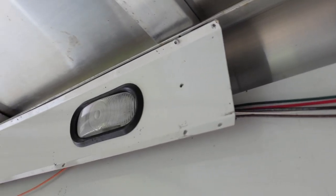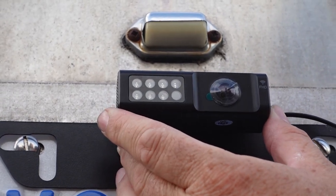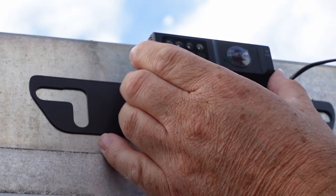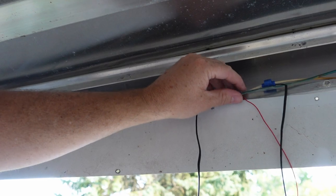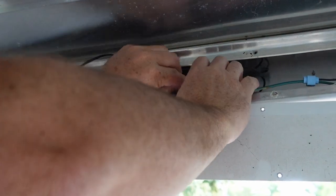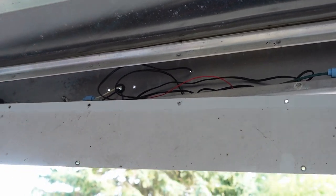Once we get the back set up, we'll put all the finishings on. This normally goes in the license plate holder, but because the license plate is on the door we can't use it, so we have to put it above the door — pretty much the only spot where we can put it. What we did here was drill a hole through the trailer from the back and fish the wire through, then clamped it on to one of the power lights. All that extra cord we're going to wrap up and put in the back. Once we're all done and confirm everything works, we'll put all that plating back up. Screwing on the front plate now — we're going to put this all back up and hide all the wiring.